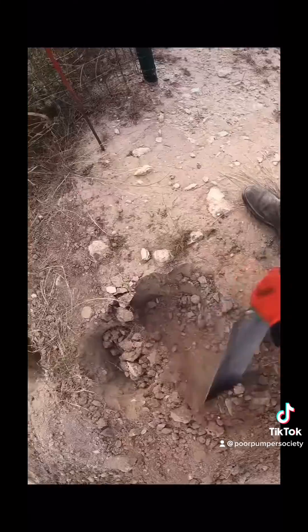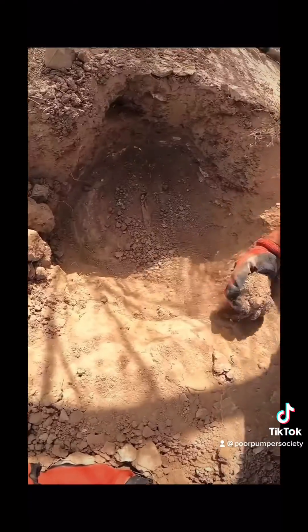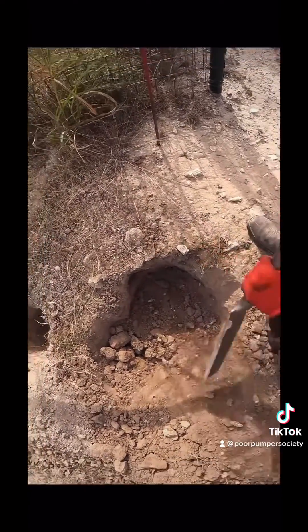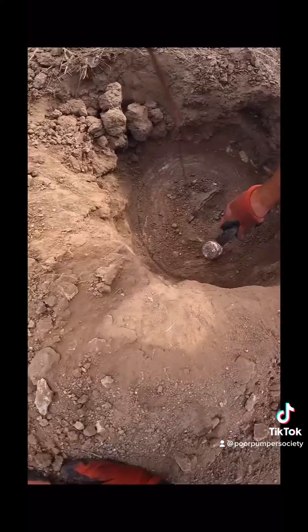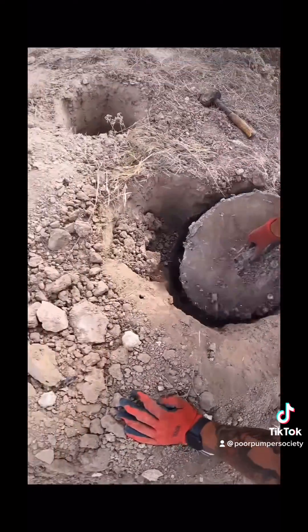This particular tank was about one and a half feet deep — not necessarily the softest soil but I got it done. I'm gonna keep cleaning up this hole a bit to expose the entire manhole cover. Dust that off a little bit, give it a love tap, pop this manhole cover off — and that is how we find a septic tank.